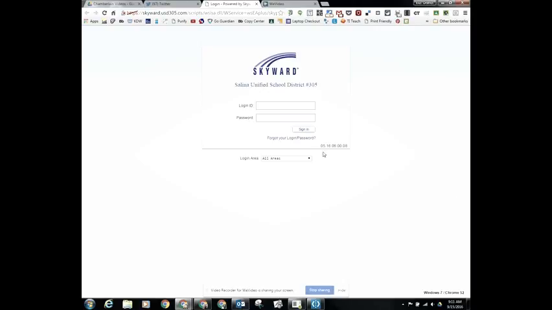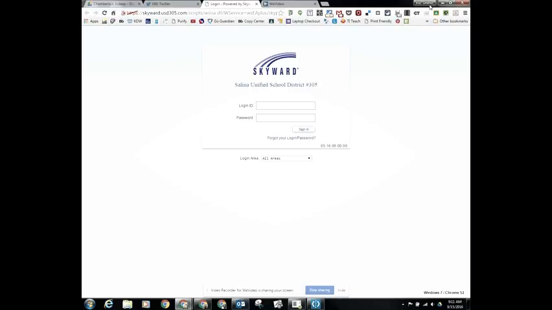Make sure that you're inside Chrome, and the first thing that you're going to do is come up here to the top and make sure that your name is up here. If your name is not up here, if it's a little head instead, you need to click that head and sign into Chrome using your @staff account. This is really important because it makes that the default account for Chrome, and so when it opens Chrome, that's the account it's going to be.